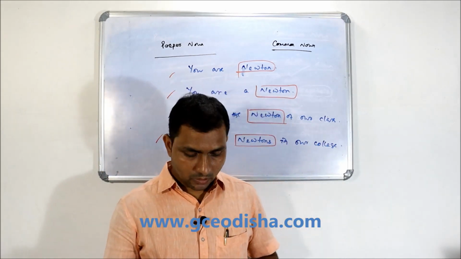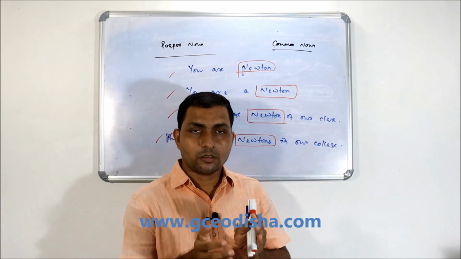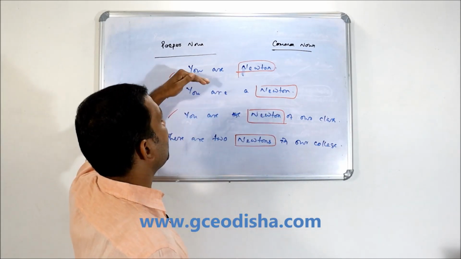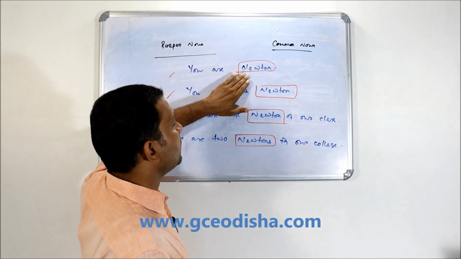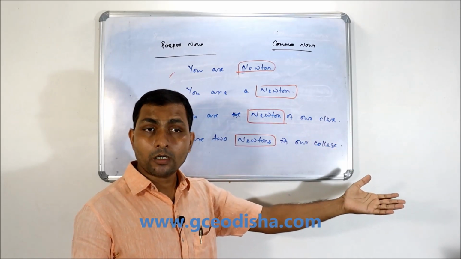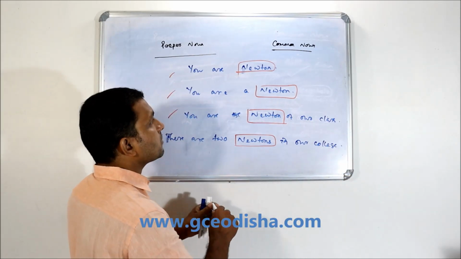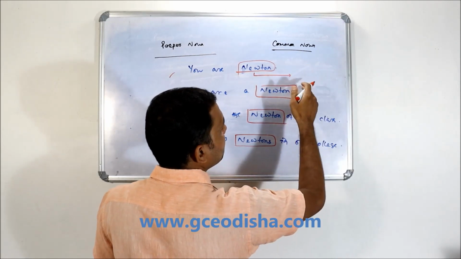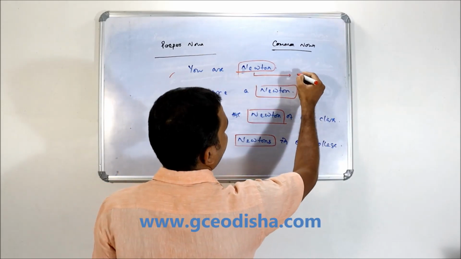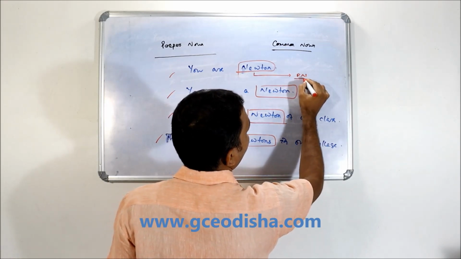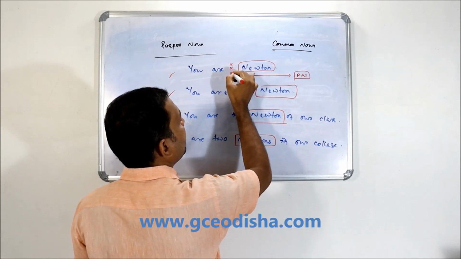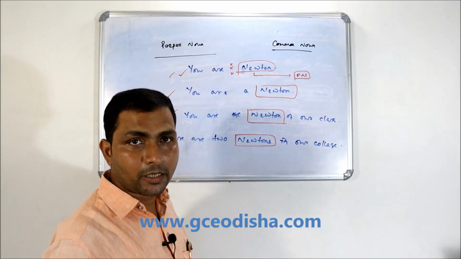Now why does this happen? It is because in all these sentences the word Newton has been used in a different sense. In the first sentence, you are Newton. When I say you are Newton, we are indicating a particular person. It is like saying you are Nilesh. That means your name is Nilesh. Here Newton, or Nilesh, or Rohit, or Ragini, whatever it may be, is the particular person. Here Newton is used as a proper noun, so use of an article is incorrect. No article is appropriate here. The sentence is absolutely correct.